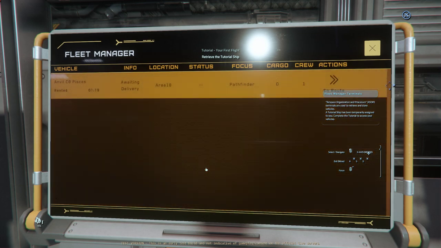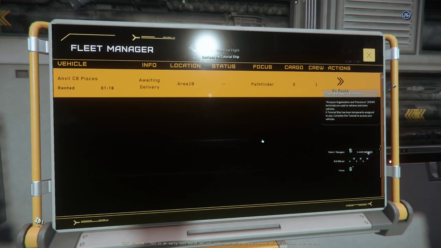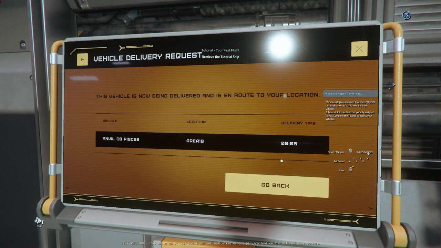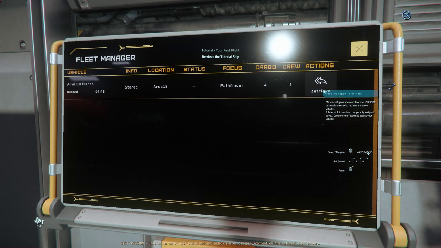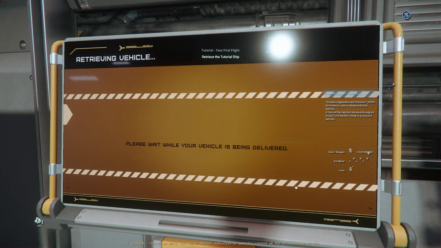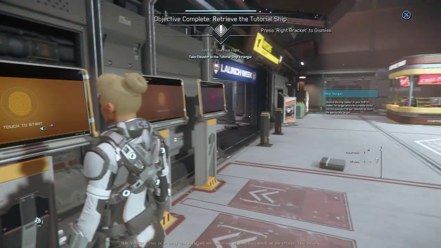Oh, you have to deliver it first. Also, they could skip the welcome section of the tutorial. That would be nice. Welcome to the ASOP vehicle retrieval system. Vehicle selected. Stand by. Your vehicle has been delivered to the following location. That took forever. Hangar 5.